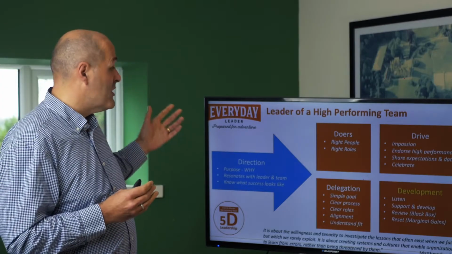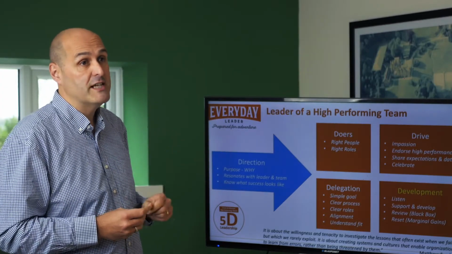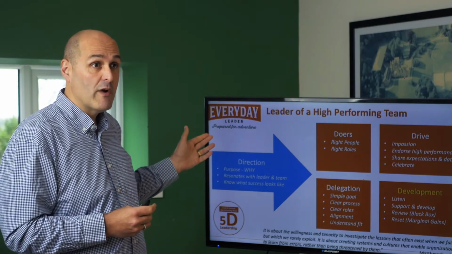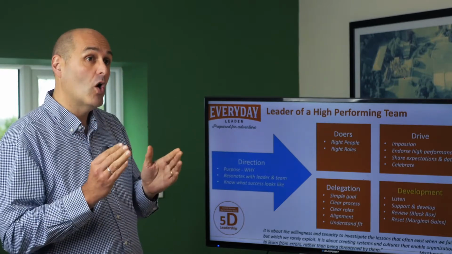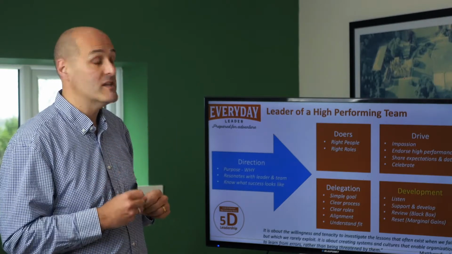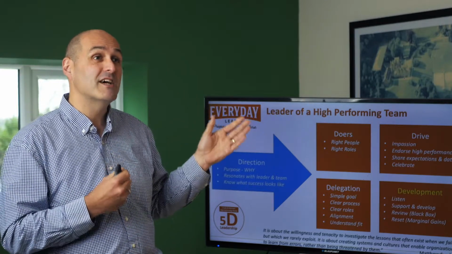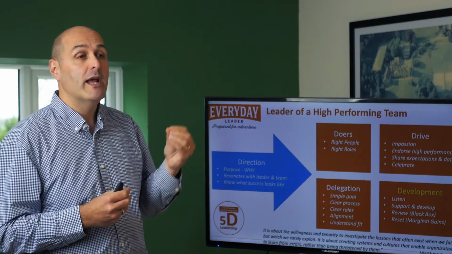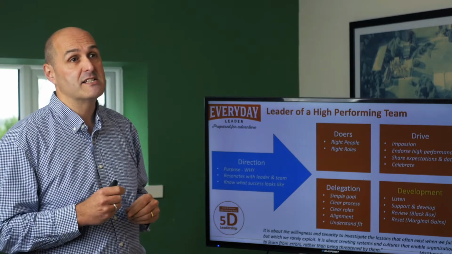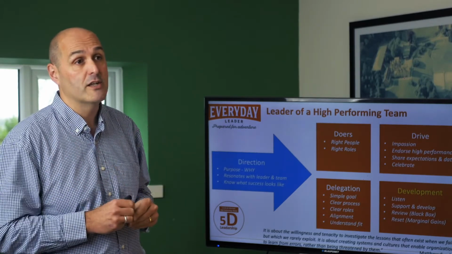So here we are. We're on the fifth of the 5 Ds of 5D leadership. If you remember, number 1 is direction, having a real clear purpose and why as to what sits underneath the whats that you do. Number 2 is about having doers, having the right people in the right roles on your team. Number 3 is delegation. Everyone clearly knows their role and how their role fits with other people. And number 4, if you remember, was about you as leader driving and impassioning people in the purpose and the vision, celebrating successes, celebrating results, and highlighting the good performance that you expect. And then we come to number 5.